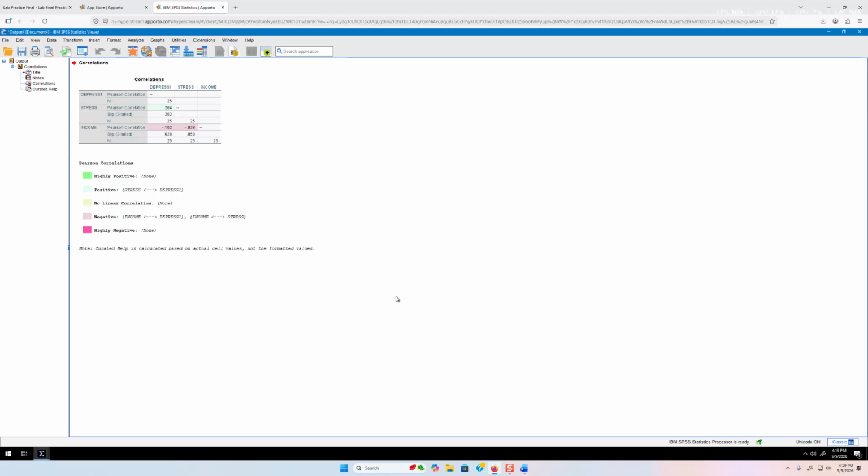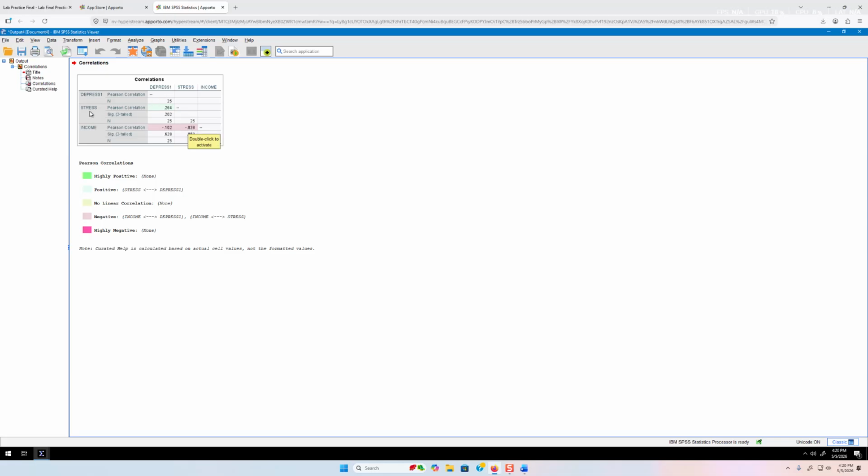And these are our correlations. So you make sure you look at Pearson, the line that says Pearson correlation. Right? So any asterisk next to the correlation means it's significant. That means it's significantly different from 0. The correlation is not 0. You see that there's no asterisk here by any of these. So it's telling you that they're all not significant.